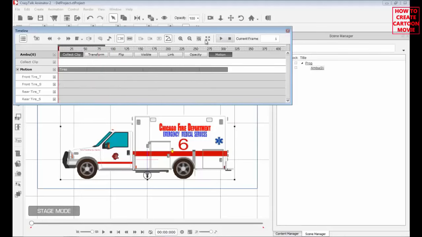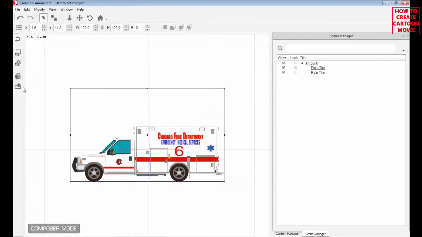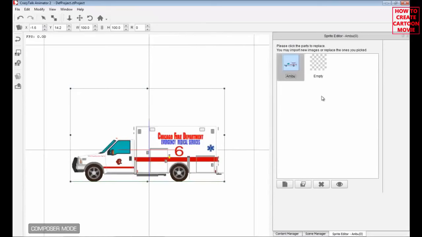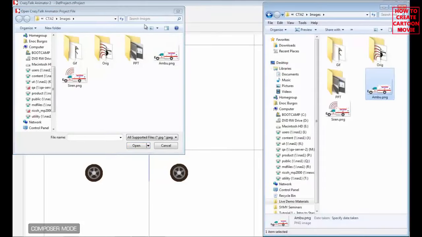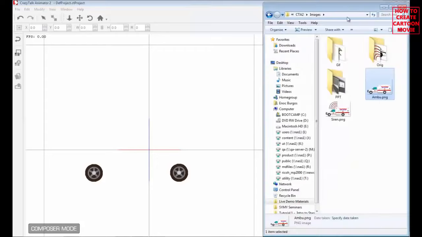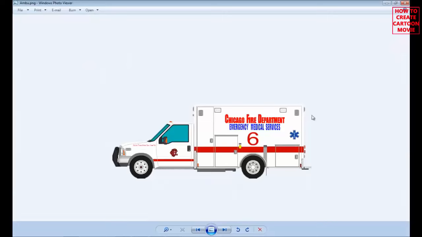Now, what else can we do? Well, I want to bring in an additional sprite. I will have my ambulance selected, and we're going to go back into the prop composer. And this time around, I'm going to add another sprite, an additional sprite, which I have here. So let me show you exactly what I did. Previously, I went into Photoshop and I brought this image in. And what I did is that I added another siren icon image on top of that.